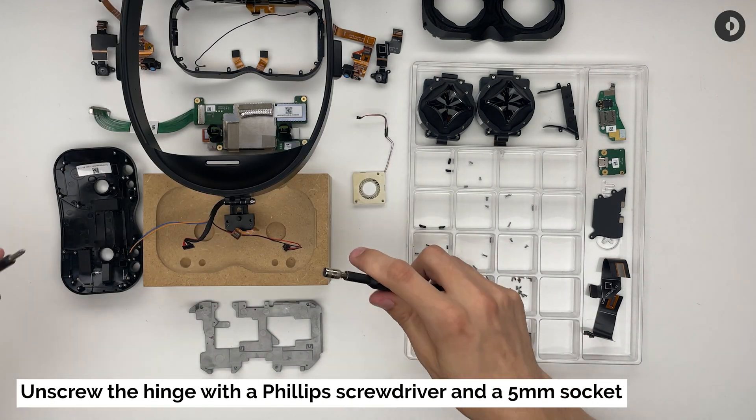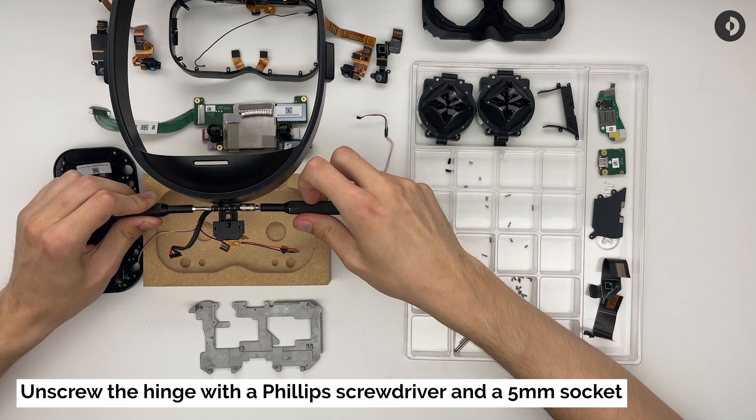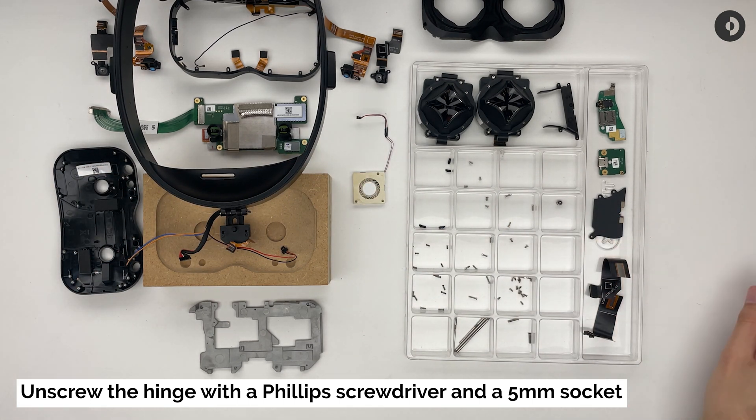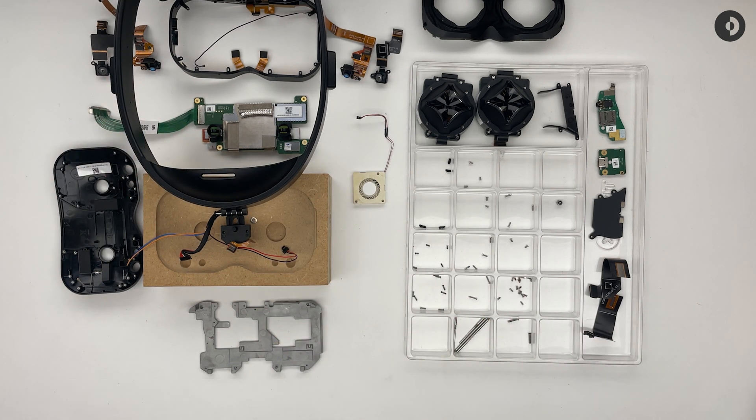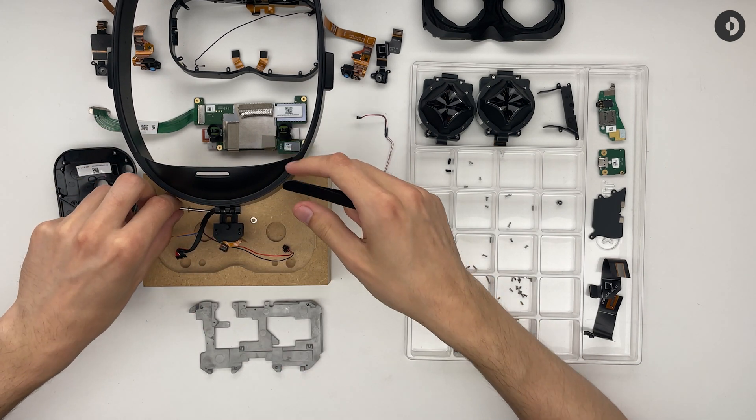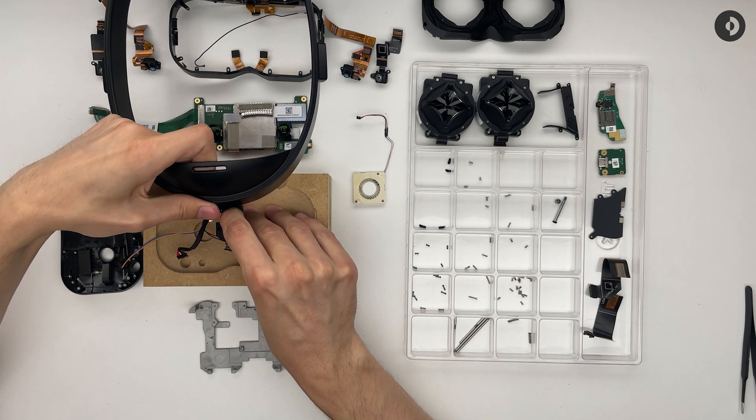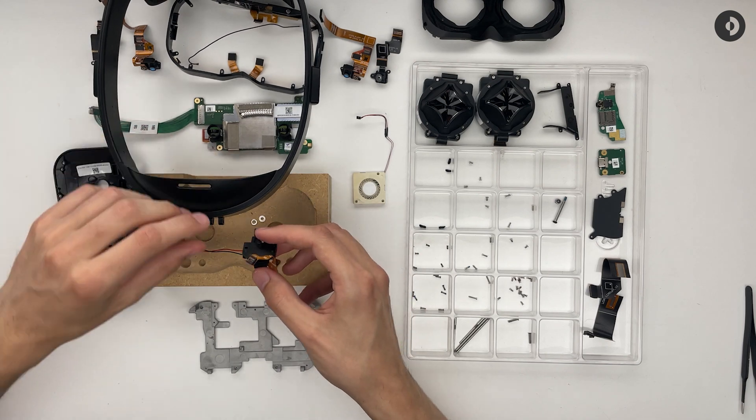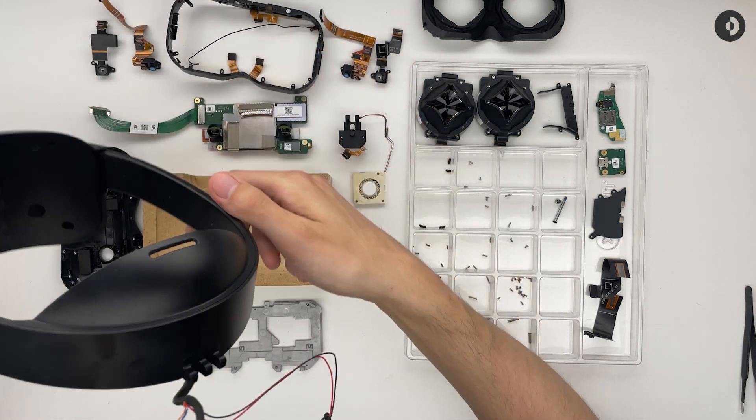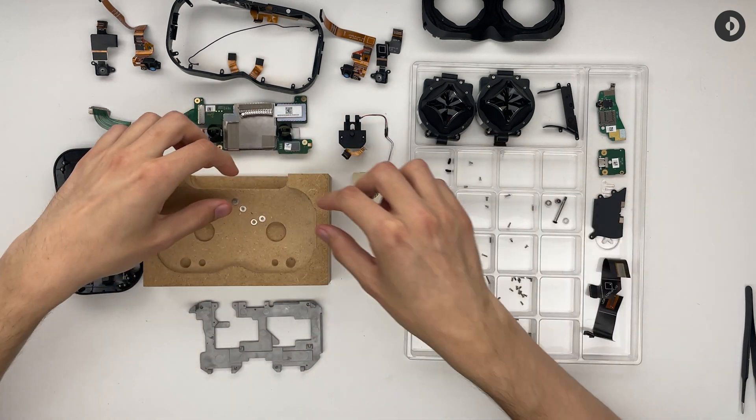Last but not least, unscrew the hinge, dissociating the runner block from the headband. With your trusty pair of pliers, remove the screw by sliding it out. Make sure you store securely all the small parts from the hinge mechanism. The screw, the nut and the six washers.